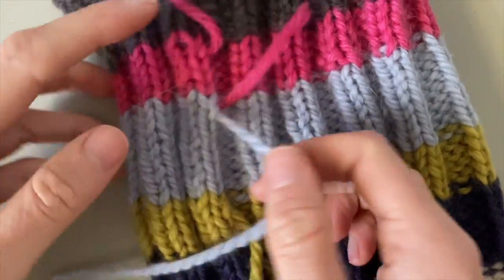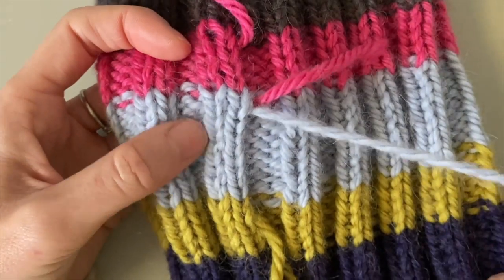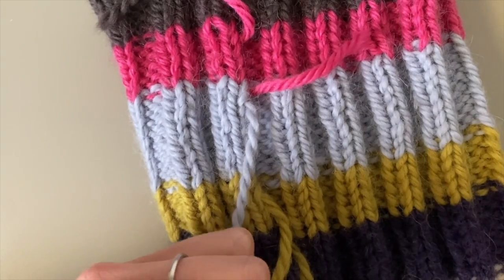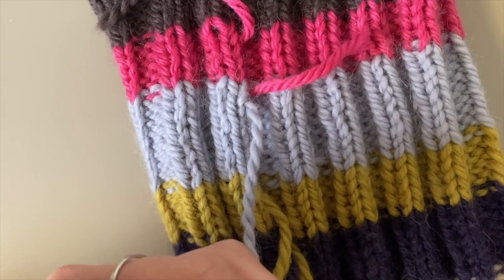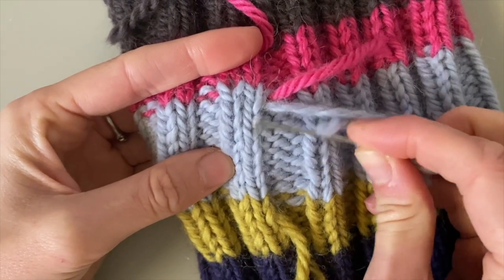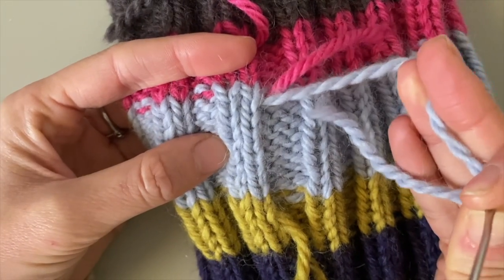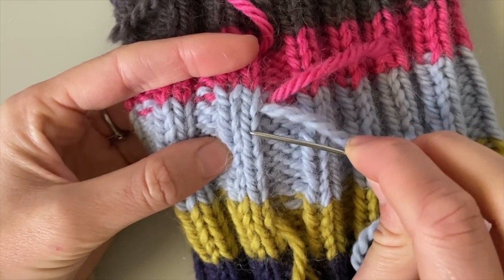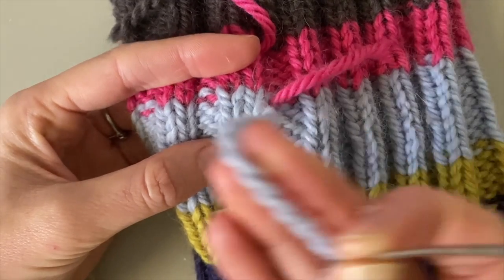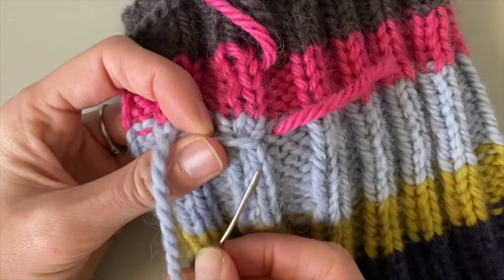So for the next yarn tail, I'm going to show you a different way. And this only works on kind of a knit stitch. So where you've got the V's, this only works to weave in this way. So I'm going to thread my yarn again, and we're going to be working vertically down one of these sections like this. So we're only going to be working kind of downwards, and again, mimicking the stitches, but you're mimicking these stitches this time. So what I'm going to do is follow where that stitch goes through, which is there. So this is the one we're mimicking.